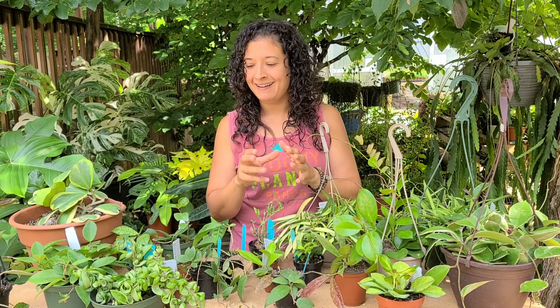Hoya, as with all houseplants, are susceptible to greenhouse pests. It is always a good idea to scout your houseplant collection for pests. They can seemingly pop out of the air. You can either bring home a plant that you looked at before you brought it in, but you didn't see that one pest, or they can travel into your home on your pet's fur or off of your clothing, or they could be outside and get them from the environment. So it's always a good idea to scout for pests every 2 weeks.